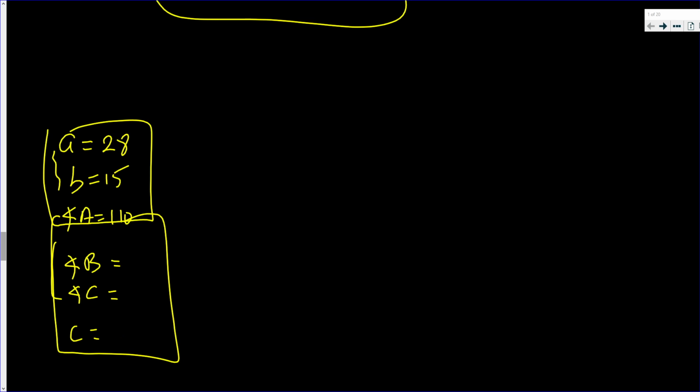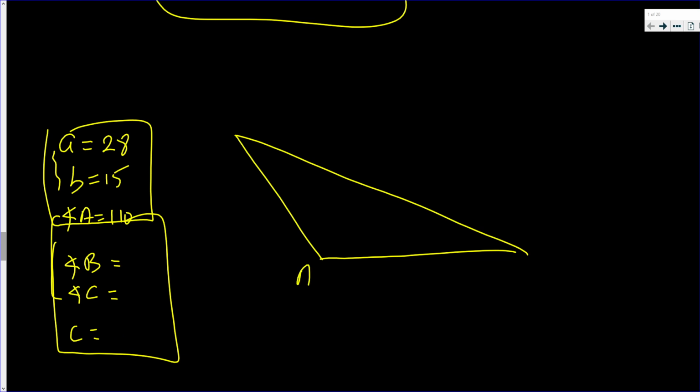So one angle is bigger than 90 degrees. So there's our triangle. This is angle A. It is 110 degrees. The side opposite it is 28. So I use these two pieces and we'll call this B. Opposite angle B is little b, which is 15. That's C. So that's A. This is B. C is unknown.